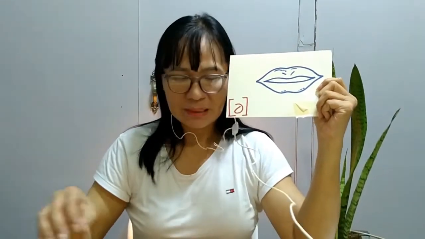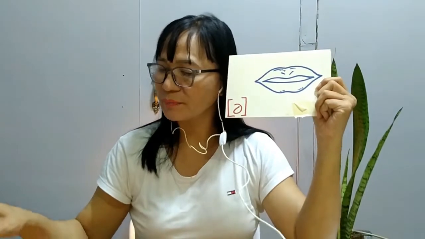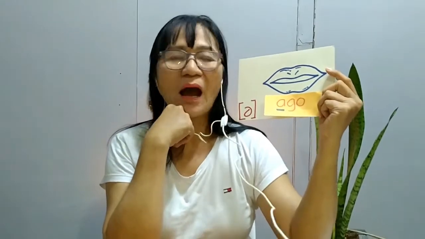Okay? Next, let us go to the central vowels, and the first that I'm going to discuss with you is this unaccented schwa. How do you sound this? It's simply "uh." Okay? Now, let me give you this word. How do you read this word? You do not say "ay-go," but you have to simply say "uh-go." Okay? Read it for yourself.